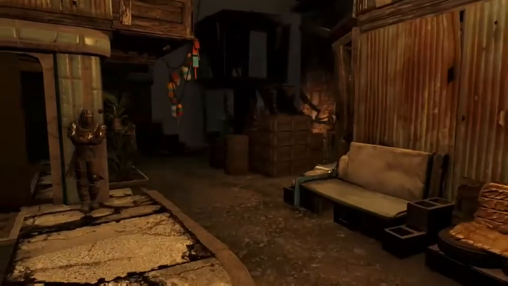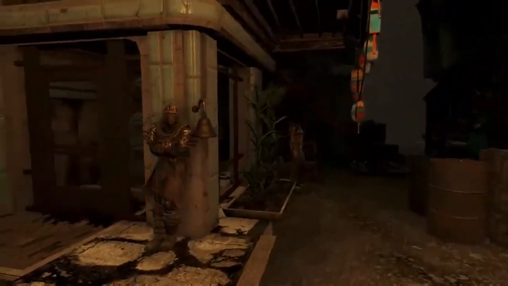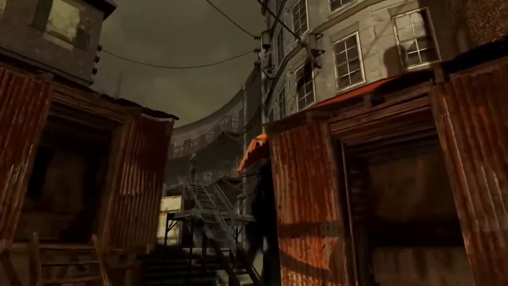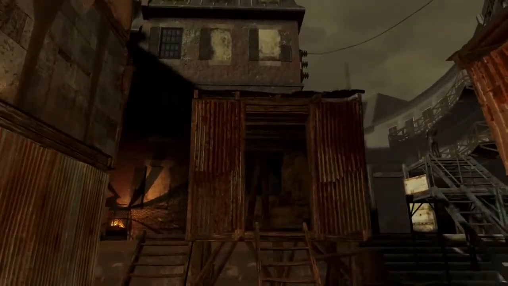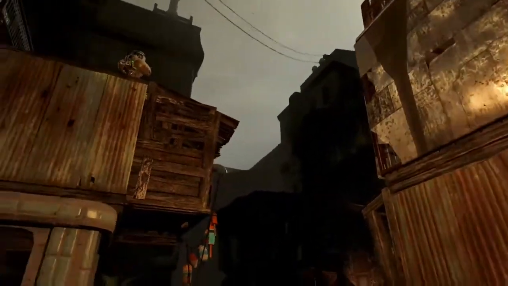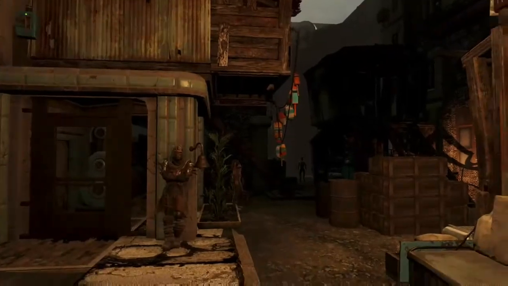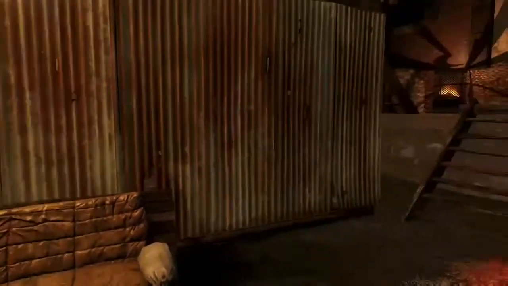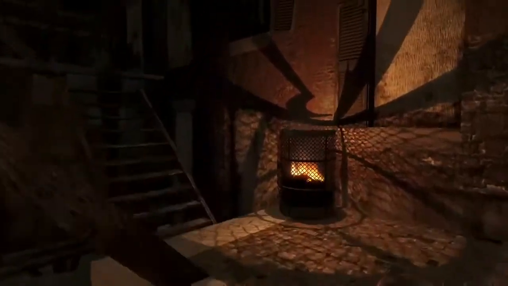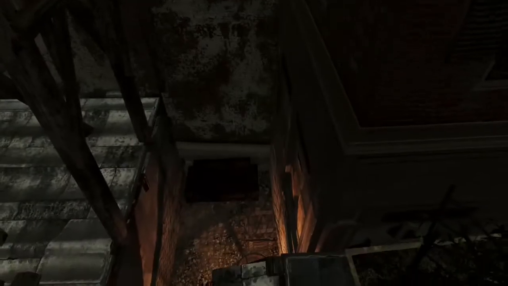Here is the main living quarters. Few people scattered around. We've got a few houses here and there. If you go this way, it will take you to some of the other houses up here as well.